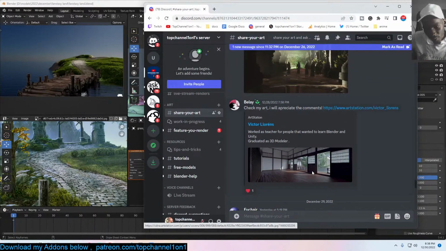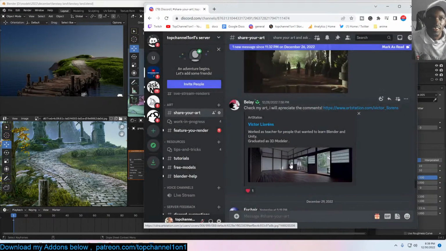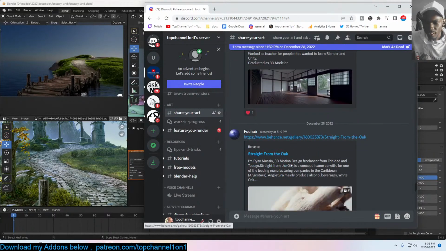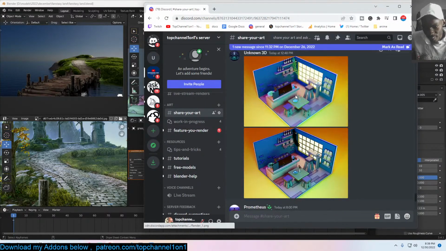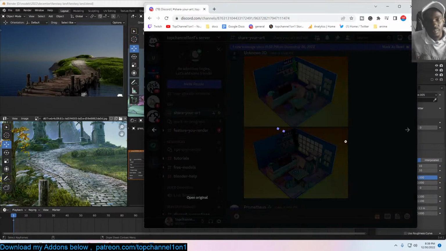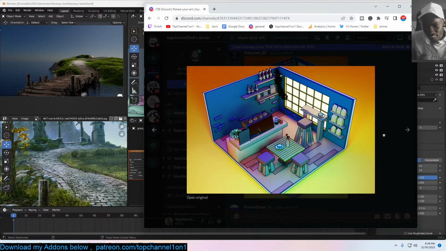Check my art. I will appreciate the comments. Nice interior, Japanese interior. Nice. I like the boards, the wooden floor here. The isometric one. Oh, this. Nice. I like the colors and the lighting.